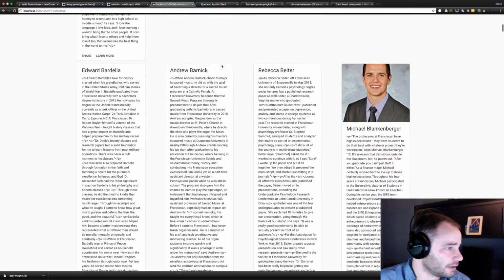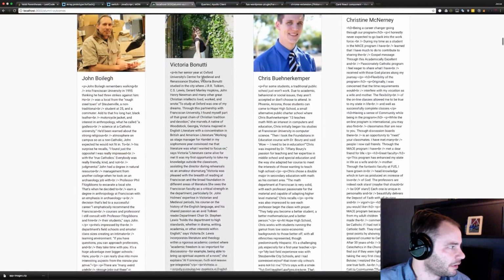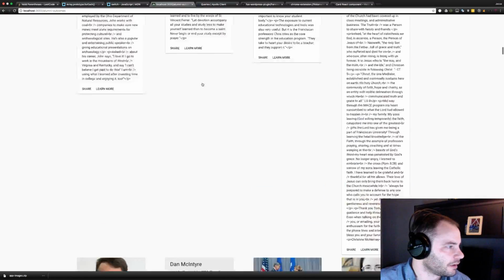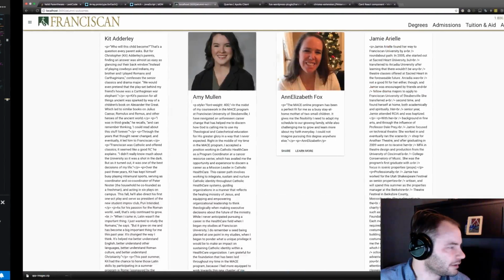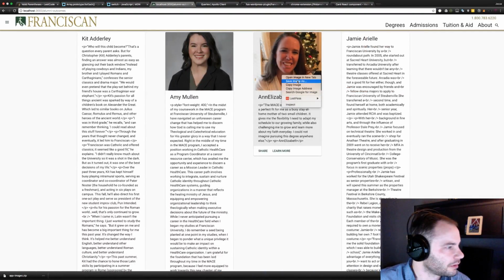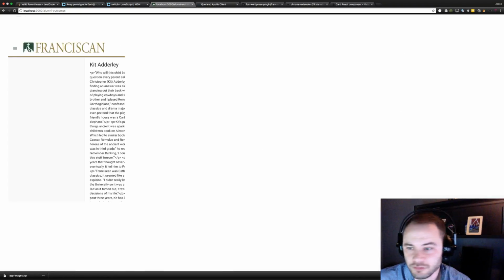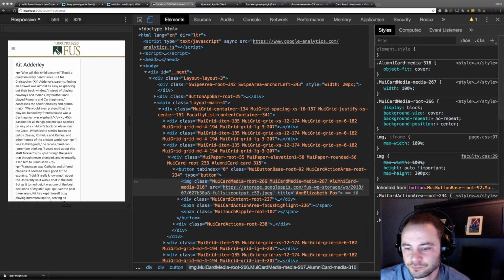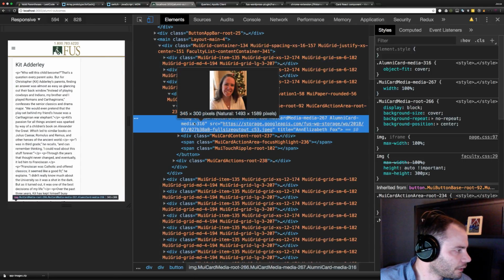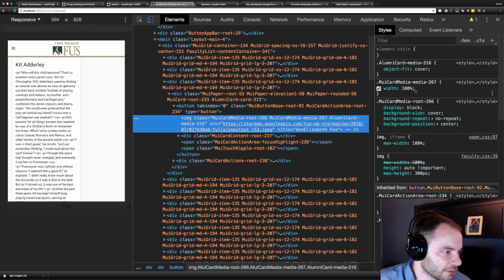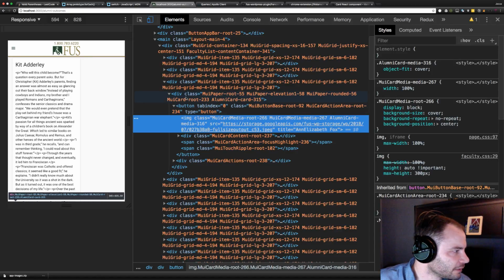Our images should have, let's see what's going on here. Okay, interesting. For our images, we took out that height. Let's inspect this and see what's going on. I want to see if it's still adding a height. Okay, I don't see it there.